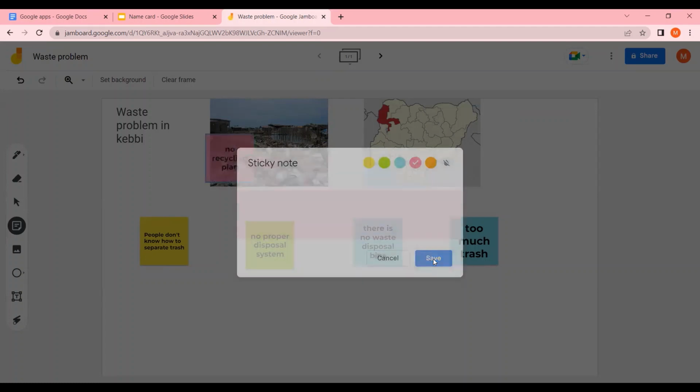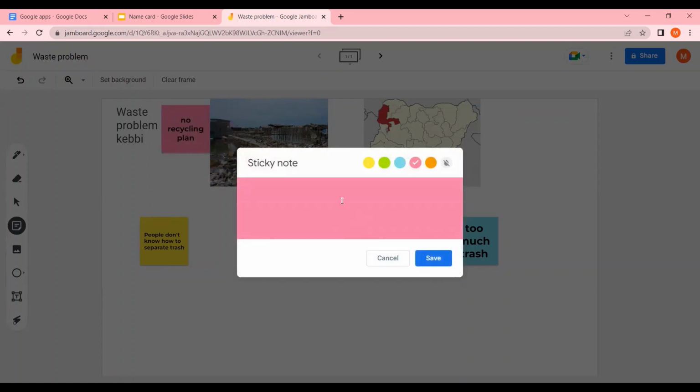So like that. Oh, it could be a different thing. Okay, it's densely populated. Too many people, right? Too populated.